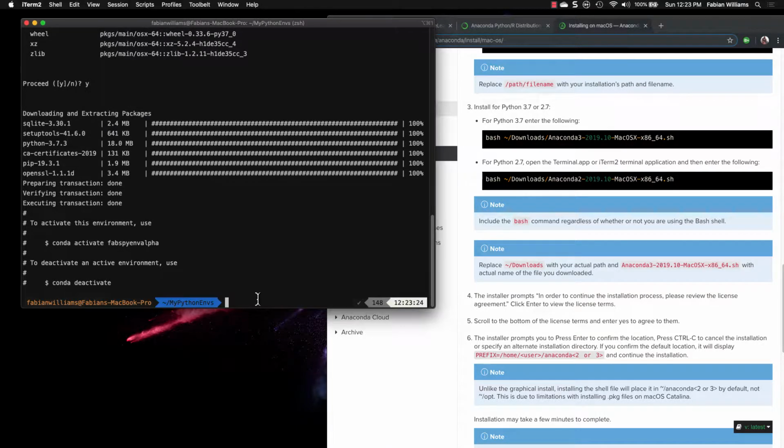Alright. Okay, so it says here to activate it, use conda activate. So that's probably going to bark at me. I know this usually barked at me the last time because it didn't have the init. So let's do it. Conda activate fabs. I just copy this, okay, to make sure I don't mess it up. I guess you can't copy, can't you? Oh, that's interesting. Come on. Anyway, let's type it out.